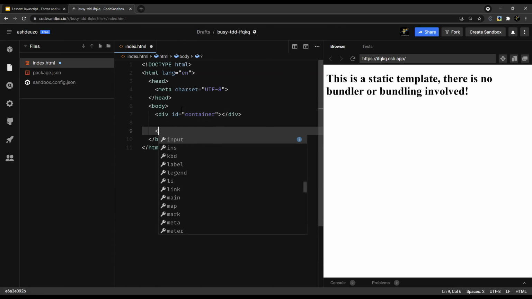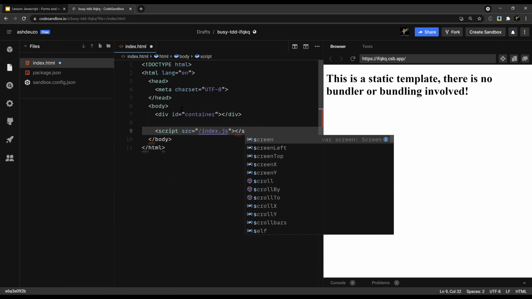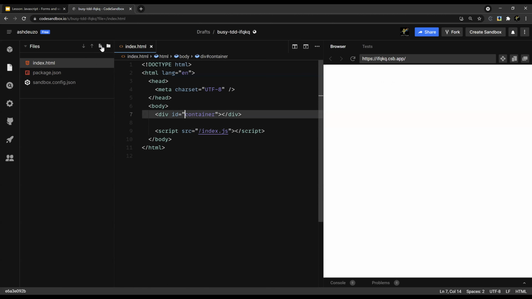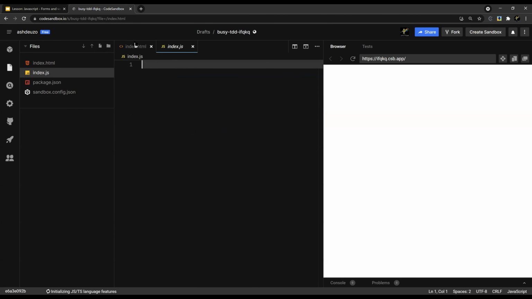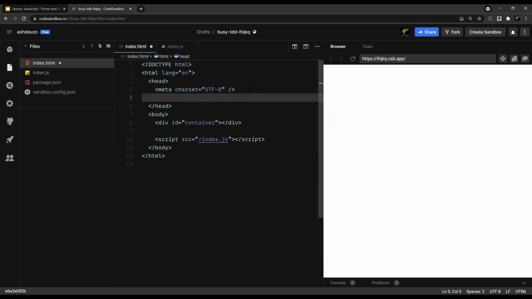That's all we're going to write, that, and we're going to call a script called index.js. That's all we're going to do in our HTML. That's it. We're done with the HTML. So now what we want to do is go and create our index.js. But actually, forgive me, we are not done with HTML because for the first time since we started, I'm going to be writing some CSS as well. So let's add our style sheet as well.